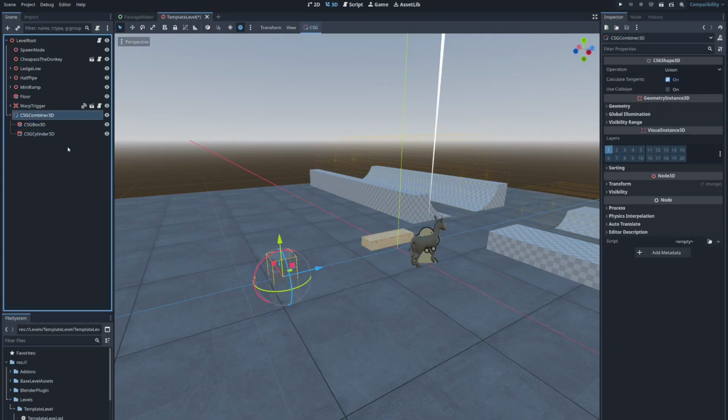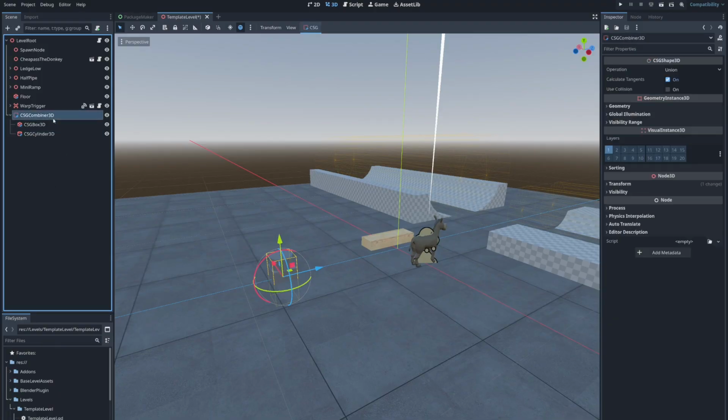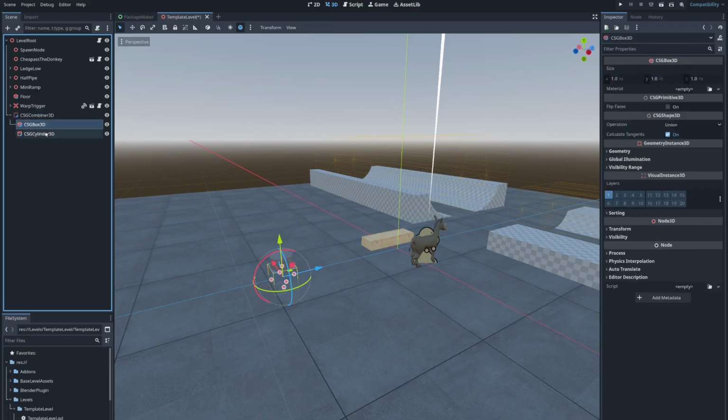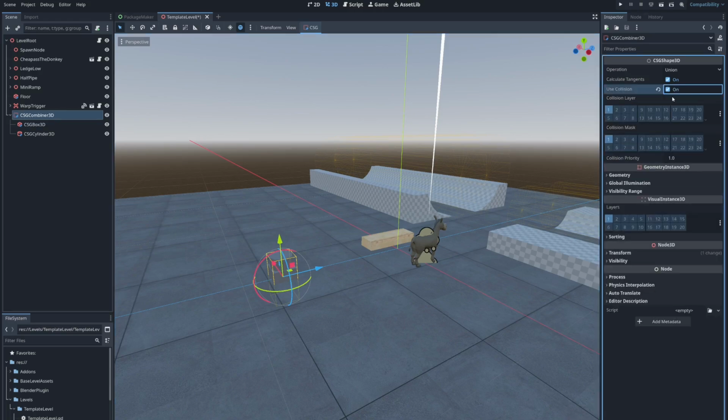So we'll get there. So first things first, when you're using a combiner and you have multiple objects, all the real metadata goes on the combiner, not on the objects. So things like collision and tags and things like that. So these currently don't have any collision, and we can't set their collision because they have a parent that is going to master control that. So on the combiner, you want to set the collision to true. So you want to say use collision. And then now the objects within it will have collision. So that's the most important thing you want to do first.